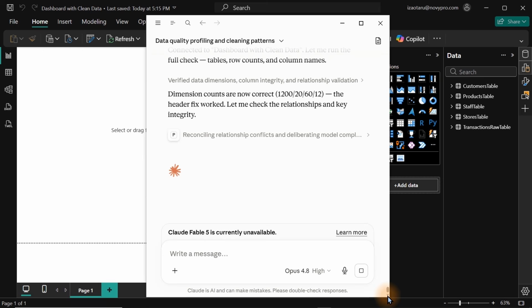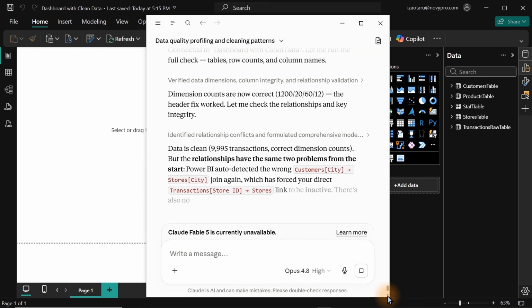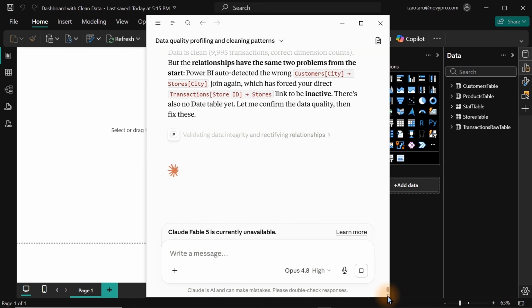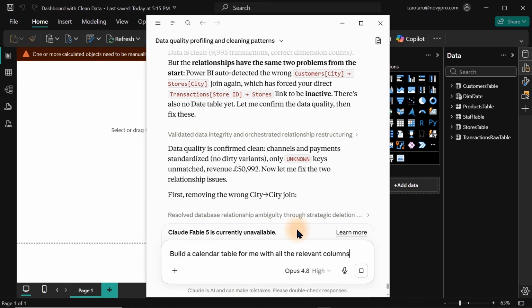So now Claude is going to check the relationships to see if they are created or connected nicely, because Power BI automatically connects your tables for you, but Claude has to verify if that is actually correct. So now over here, we would not have any date table. We have to ask Claude to do that for us. Oh, I was even trying to say Claude should build me a date table. I never knew that Claude has already added that particular date table for us automatically without knowing.